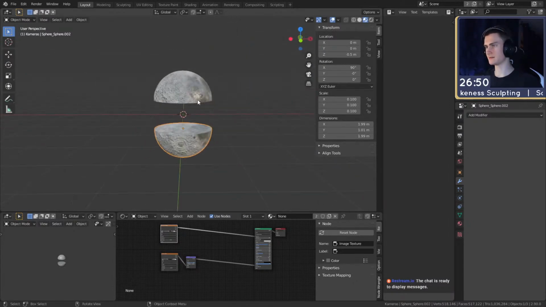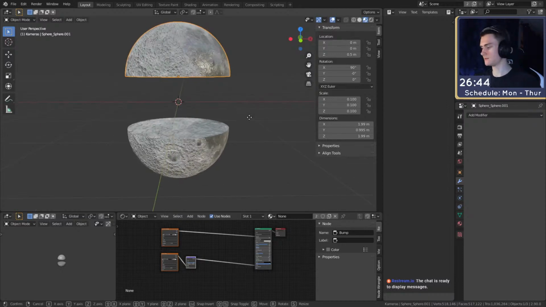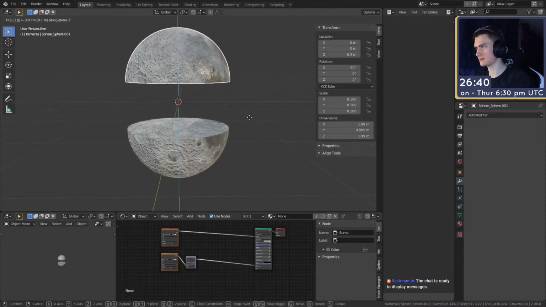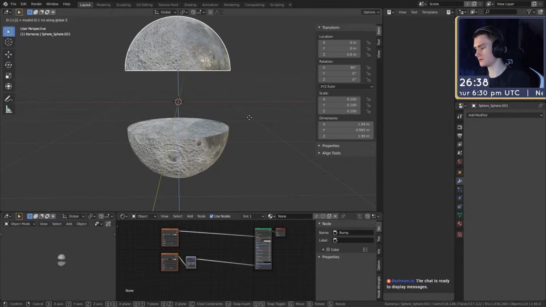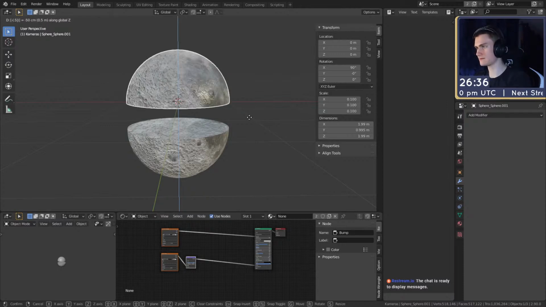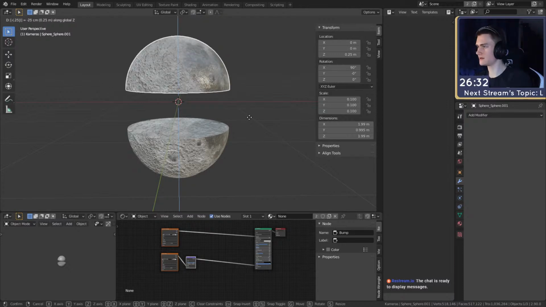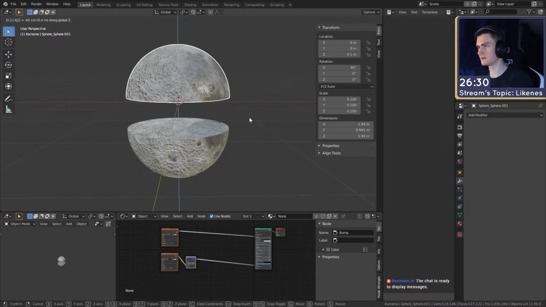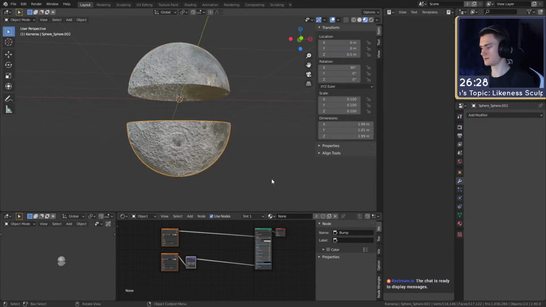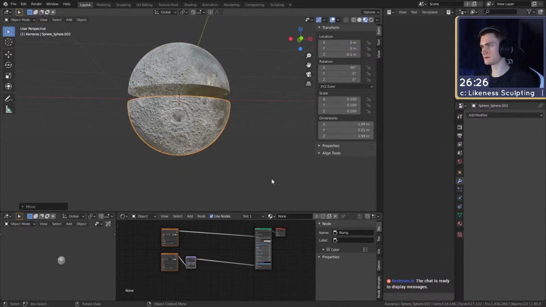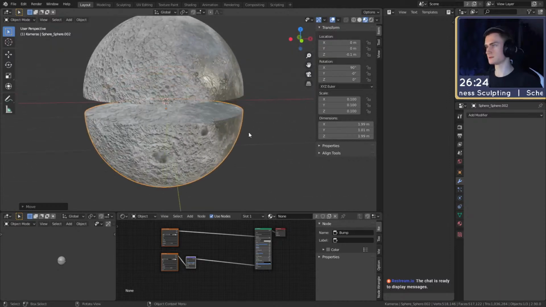I have an idea. We don't need to reverse necessarily. We can maybe move it down by negative 0.5, let's say 0.4. Move this one up by 0.4, so they're pretty close together, but not fully together.